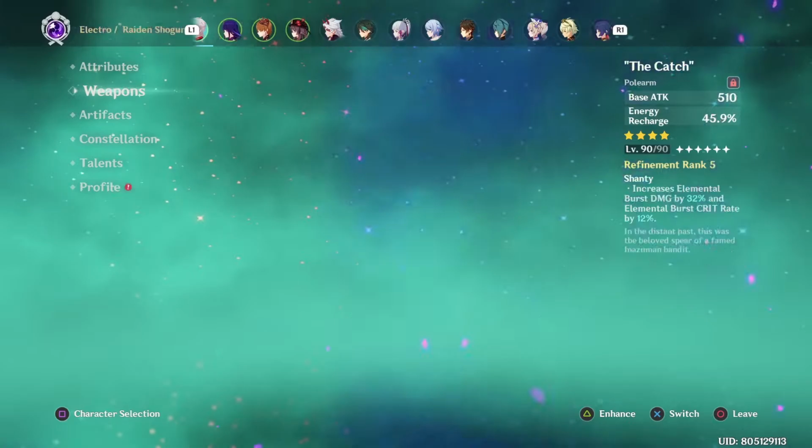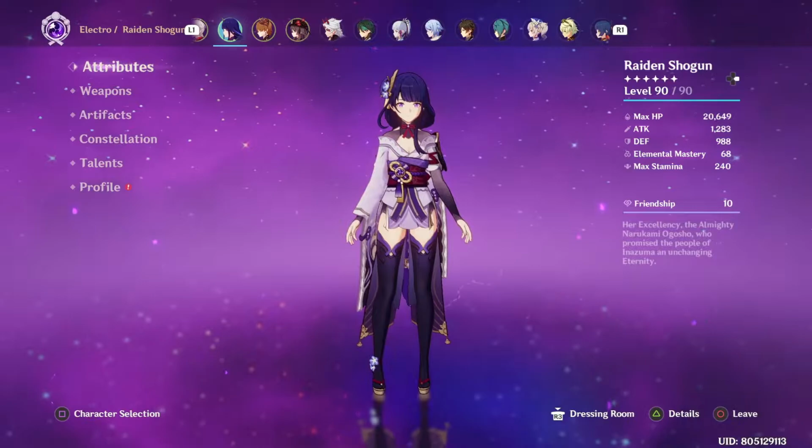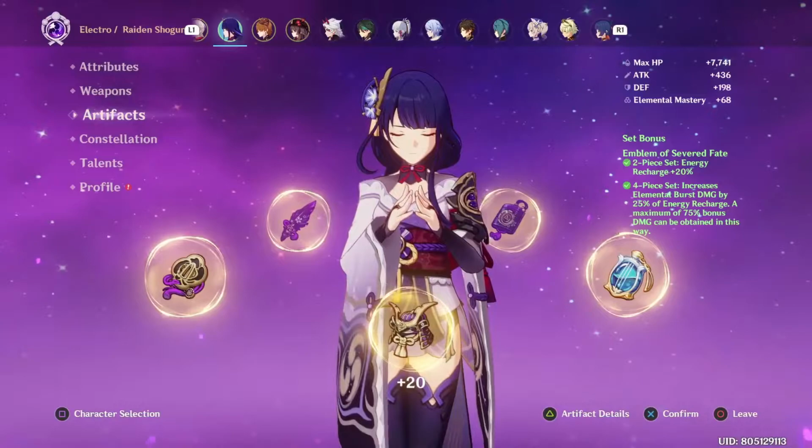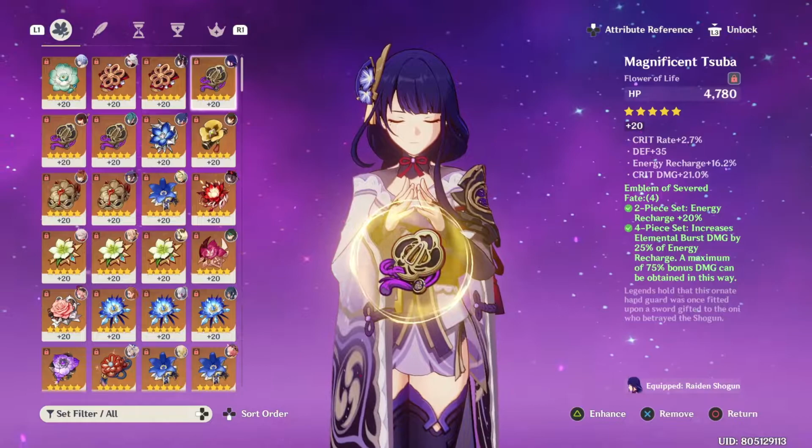Pretty sure you all know about when I danced the Specialist from Persona 4 to pull Raiden. So yeah, level 90, The Catch, R5. Got it off the fishing event or something. Let's do it like a build review. I tried to stack some crit substats and energy recharge.